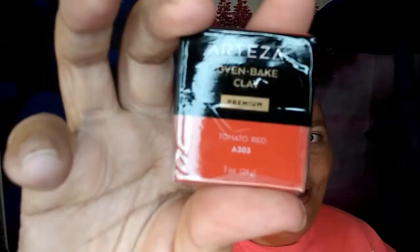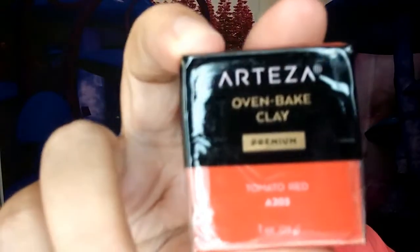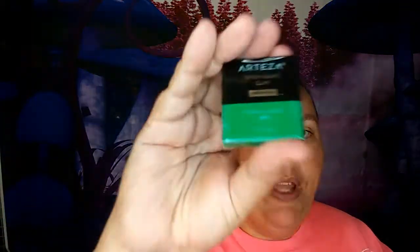Fresh green. Hot pink. This one's funny. This one is called tomato red. To me, this is more of a burnt orange color. And last but not least, we have emerald green.